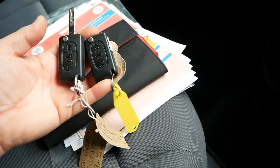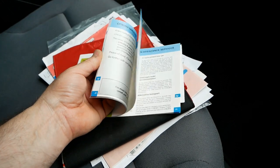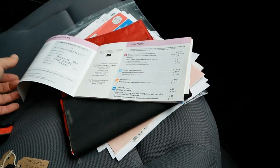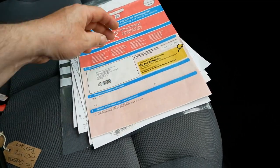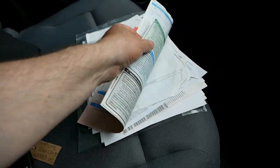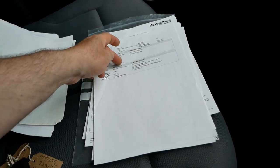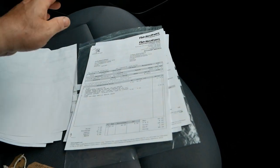There are two original remote keys. The service book has all the documentation — servicing isn't that important with an electric vehicle because there are very few moving parts and no oil, but it's had three services and has just been serviced before going out. The V5 shows no previous keeper — one keeper from new, which was the lease company we bought it from. The registration date is 10th November 2017. There are receipts for a tyre, a previous service, the original PDI check sheet, a service history printout from the lease company showing two services, and an MOT until November 2021.